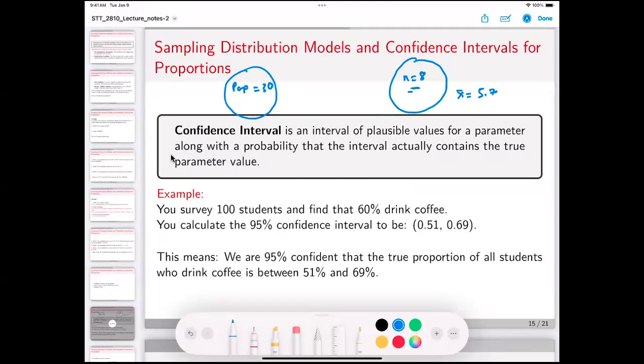But I'm going to infer using this average height here to say that, well, the average height of students in this class is about 5.7. Does that make sense? So this is a small sample size. So that is why we take a sample. We take a sample so that we can make inference on the entire population.